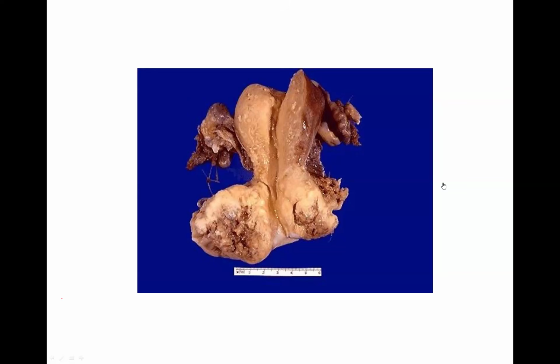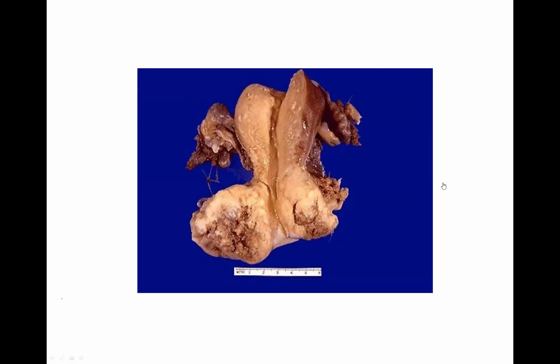Then after that, what dose will you give with external RT? External RT up to 45 to 50 grays, sir. If there is nodal involvement, we'll boost the nodes, sir, to 55 to 58 grays, sir. Okay. Yes.